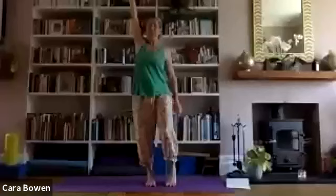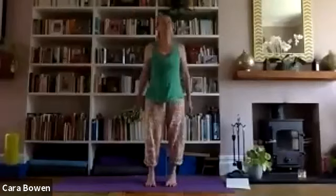And feel that you can even, but don't let the left leg come up completely. And then just come out of that. Bring the right arm down. Both feet back to the ground. Up through your right arm. Start shifting your weight onto your right leg. Let the left heel come up.